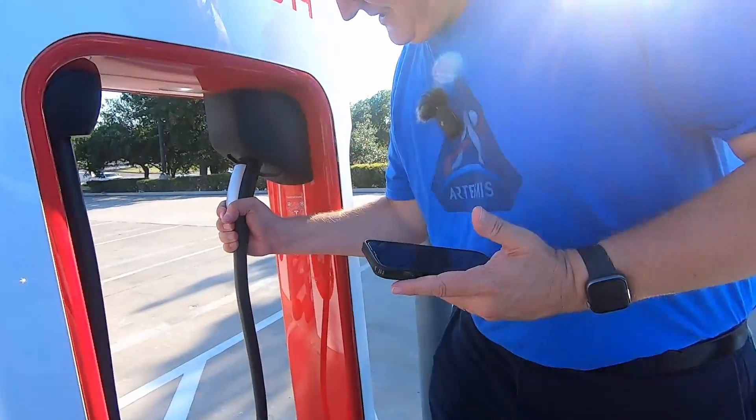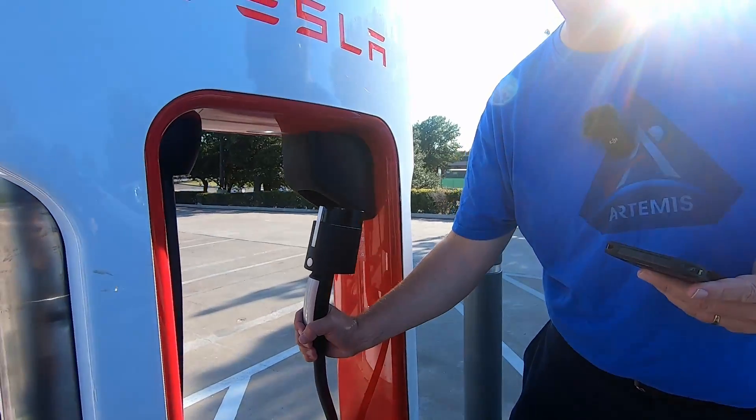That's where a lot of charging headaches come from. You should have the apps for those charging networks already downloaded onto your phone with your payment information already entered. If you're able to start the charge on the app, or you're set up with a network that can start automatically — like some vehicles can do with Electrify America, like my Chevy Bolt can do at EVgo, or like Teslas can do at Tesla Superchargers — then you're fine. Tesla Superchargers have a magic dock that allows you to charge a CCS combo car at that Tesla station, but you have to log in through the app to do that.